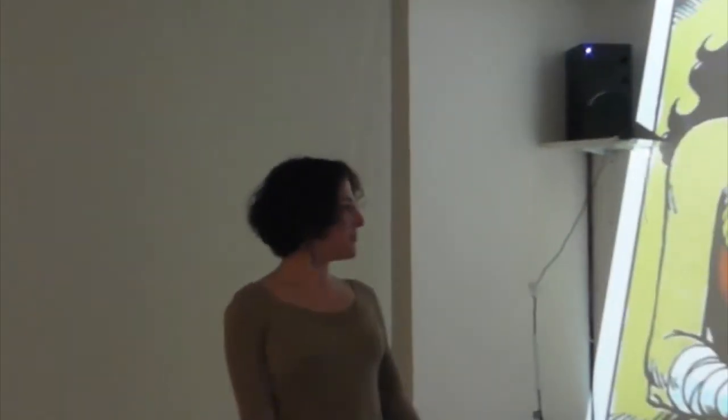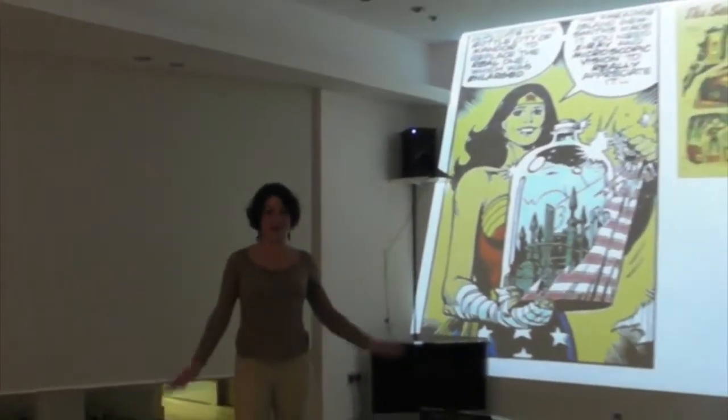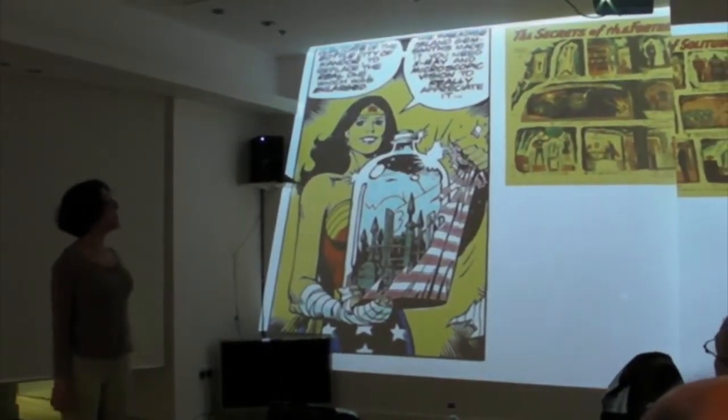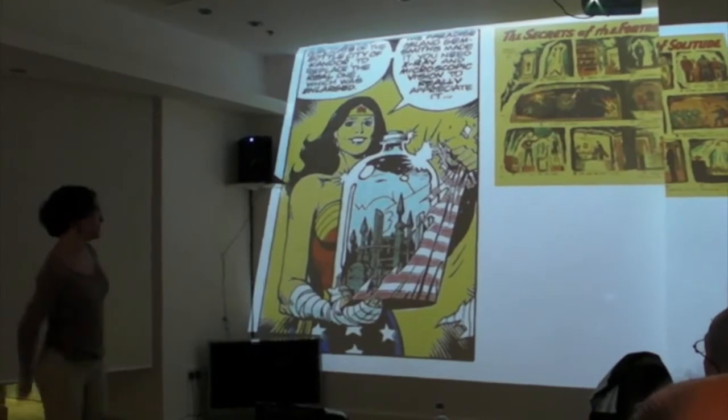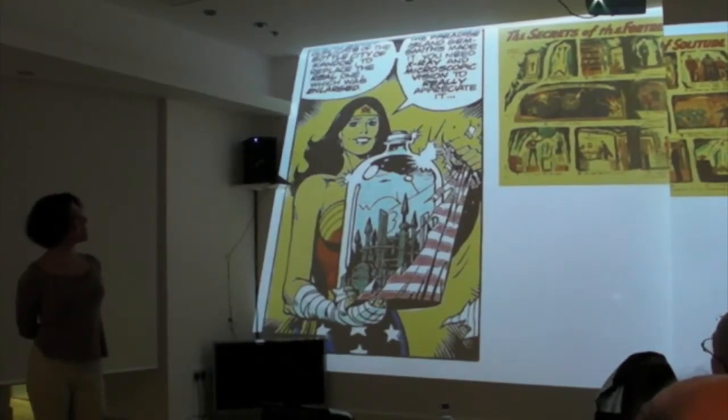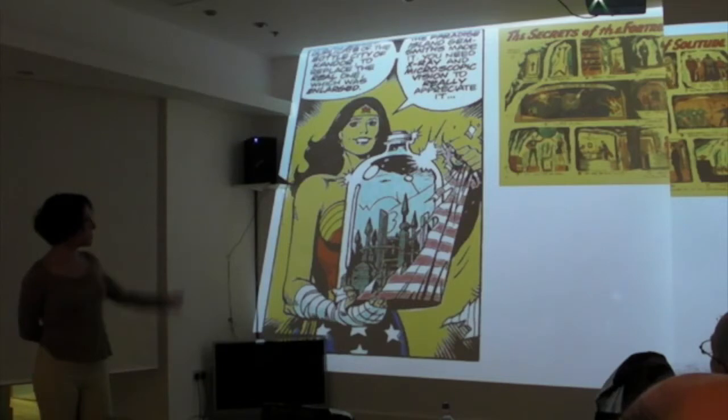I wanted to start off by showing you a comic book, because I thought this might be appropriate to the situation, not so sure now. This is The Secrets of the Fortress of Solitude, which is a Superman comic, and in it, Superman has a museum, and in this museum, to make it brief, he keeps casts of himself and all of his friends and murals depicting his greatest achievements.